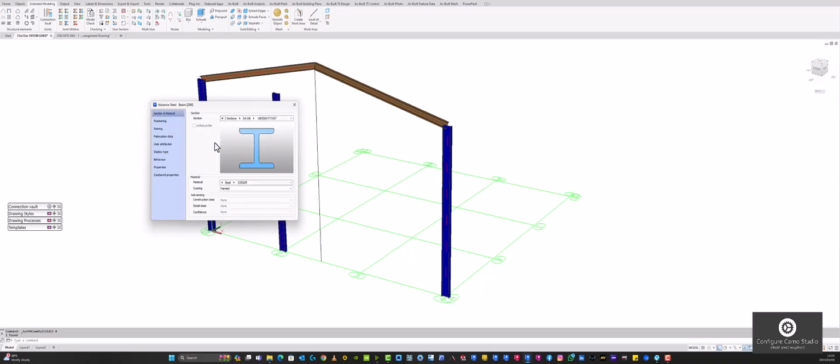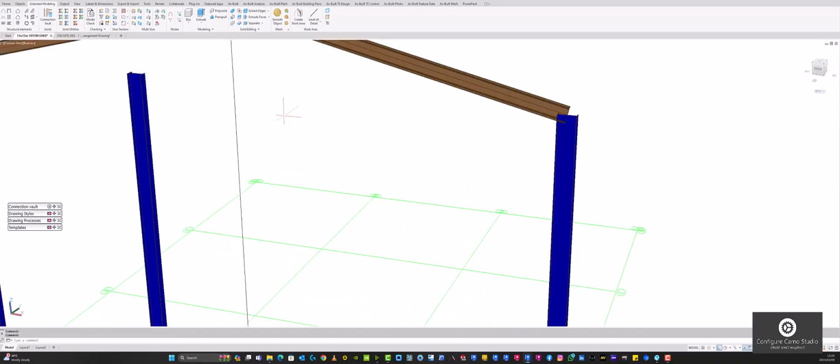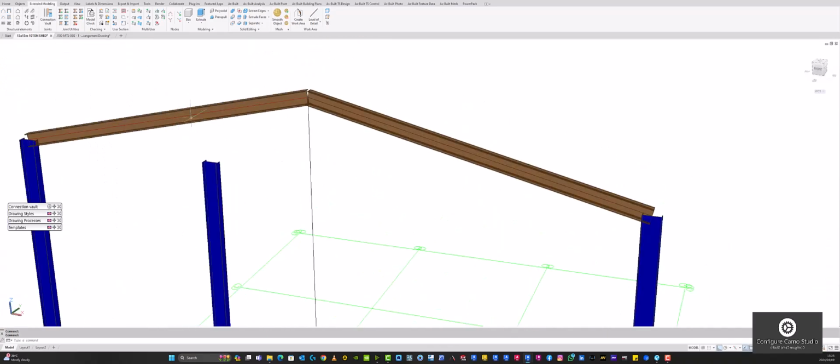So we check our steel properties. Material, that's the one that we want. Painted, that's good. Position, that's good. Naming, column, that's good. Then what we just need to do is extend the column by a bit so that we can be able to add our connection later for this column to rafter.